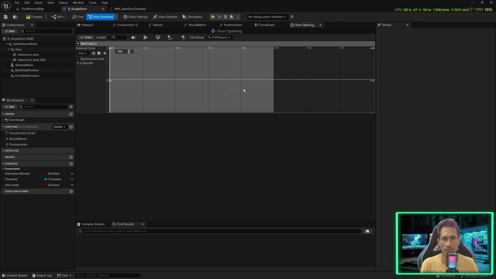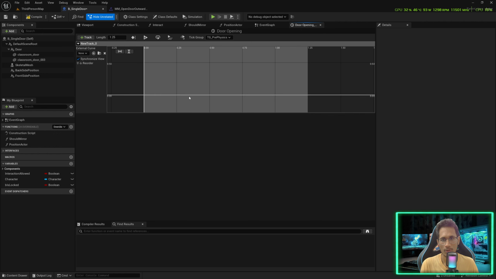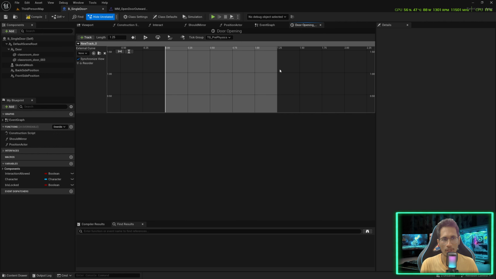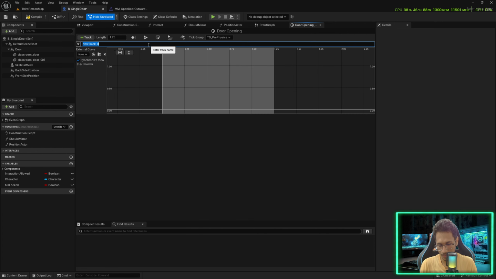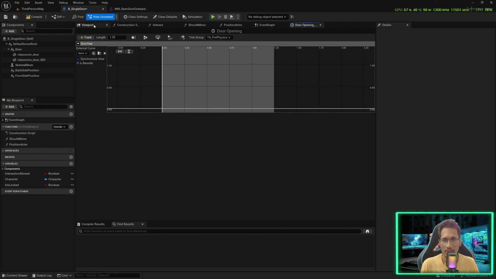Okay, now it will continuously give us values till it reaches 1.25 seconds, starting from 0, of course. So initially the rotation will be 0, and you can name this curve by renaming here, that is door yaw. Because remember, it's the z-axis that we are rotating, which is called yaw.